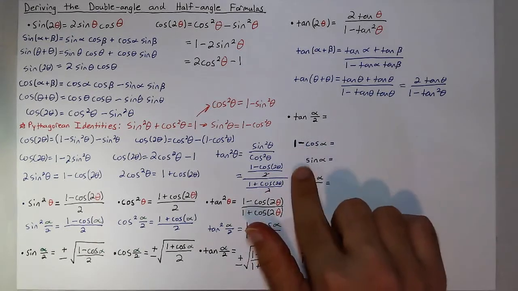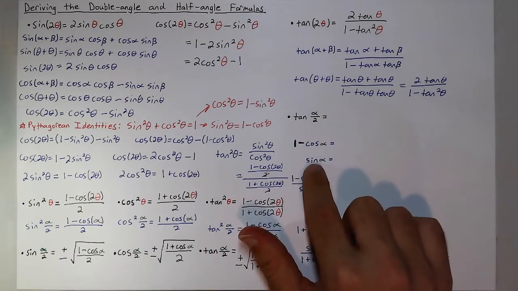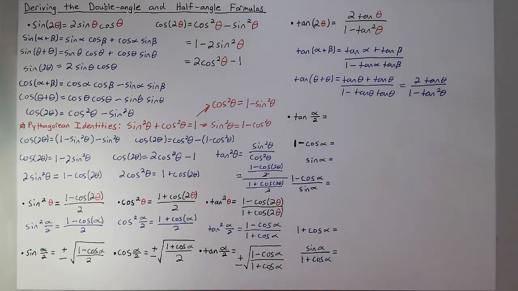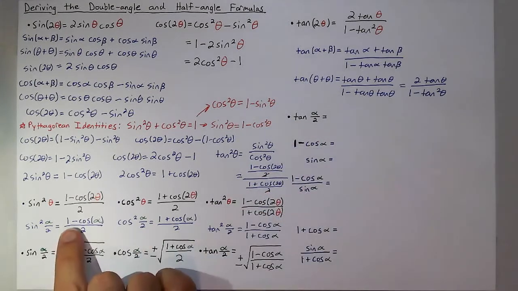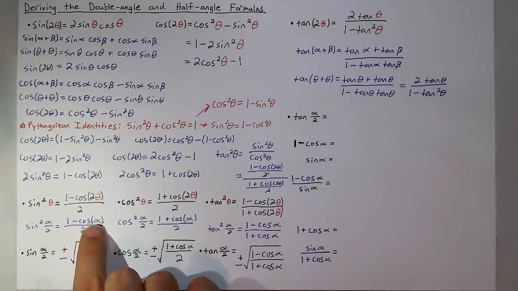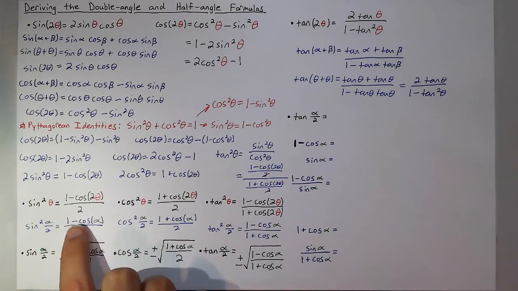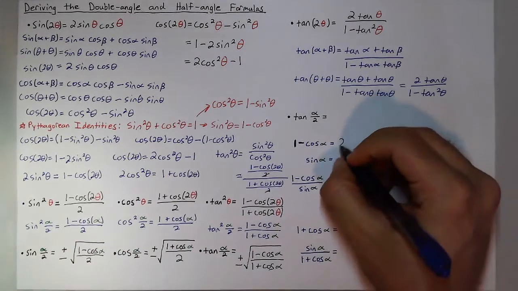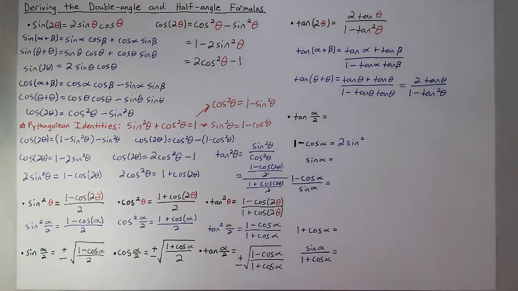So we're going to look at 2 expressions here. And the reason why we're looking at these 2 in particular is because they can set up the quotient identity for a tangent of alpha over 2. So if I take just 1 minus cosine of alpha, which I see right here, by the way, right by sine squared of alpha over 2, if I multiply by 2 on each side of this equation, 1 minus cosine of alpha is equal to 2 times sine squared of alpha over 2.